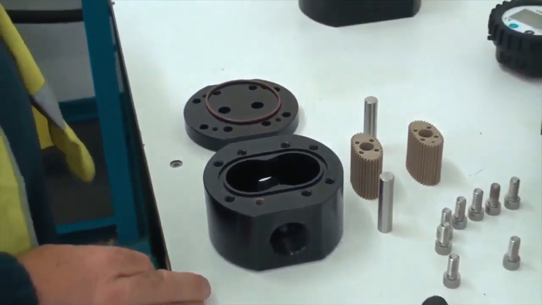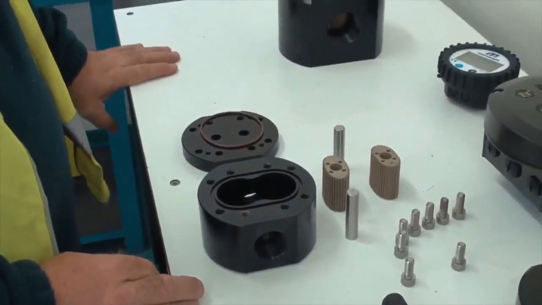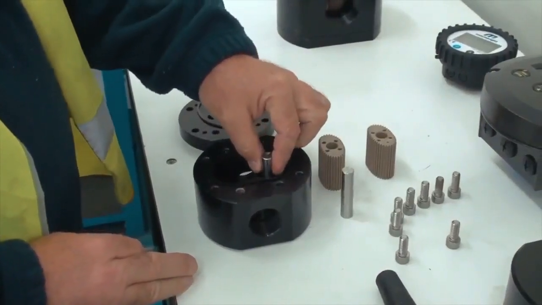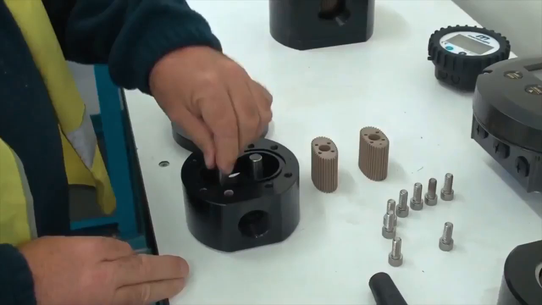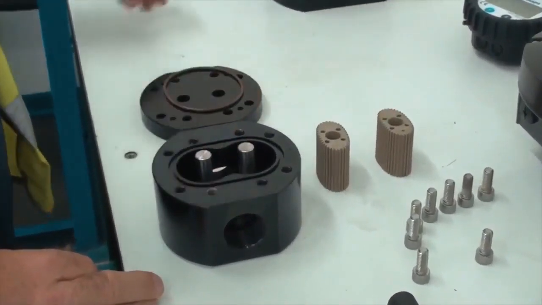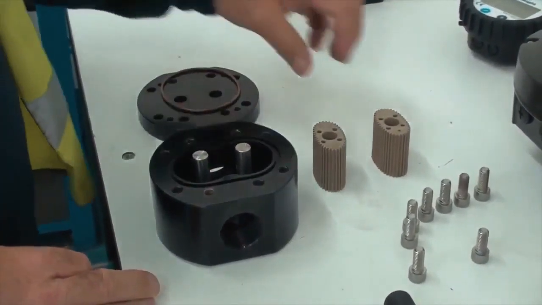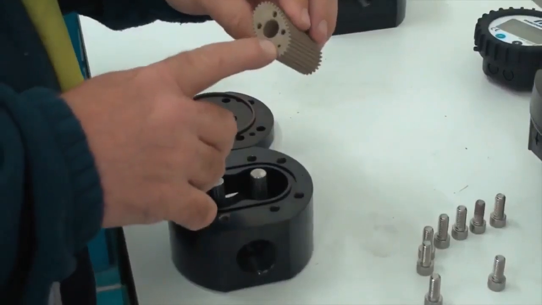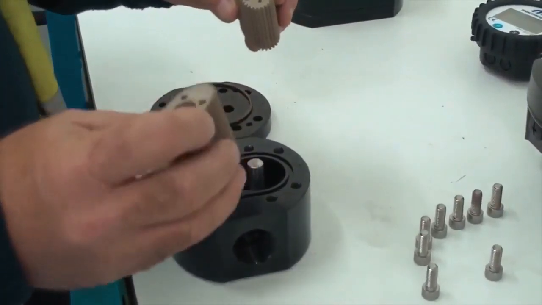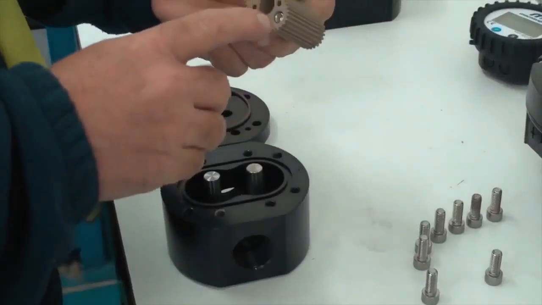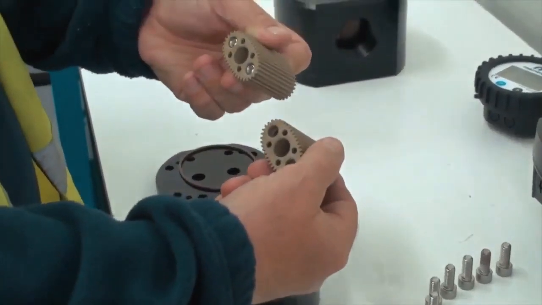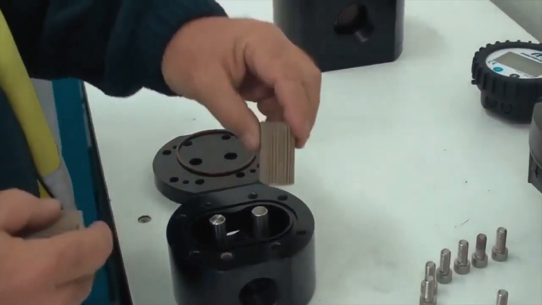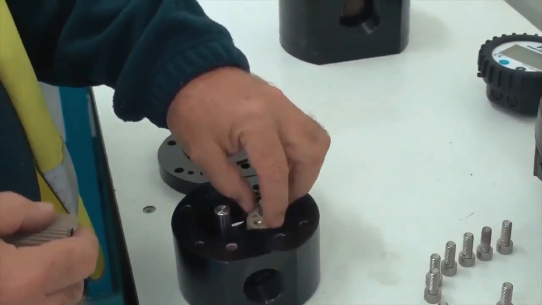Now to reassemble the flow meter we need to start by replacing the shafts into the flow meter. Put them in, make sure they're all okay. Then there are two rotor types, we have the active and the neutral rotor. As I mentioned before, the active rotor has a dimple, the neutral rotor doesn't. The active rotor has magnets in and the neutral rotor doesn't. It goes with the magnets or the dimple down and that gets put on the top.